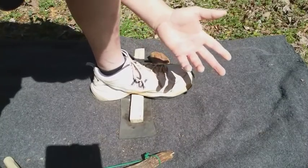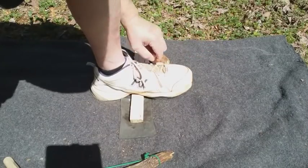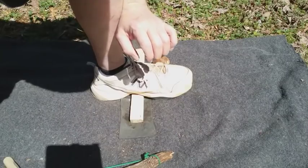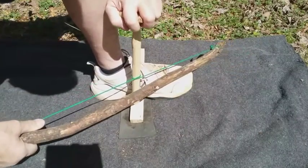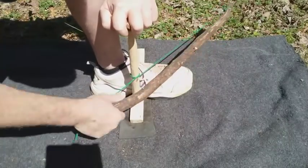And that can be adjusted. Everybody's body is different and everybody's style is different. But for me, right in the small of the foot, and when I anchor to the shin, I'm pretty much plumb. Slow and easy. Take your time, there's no hurry.